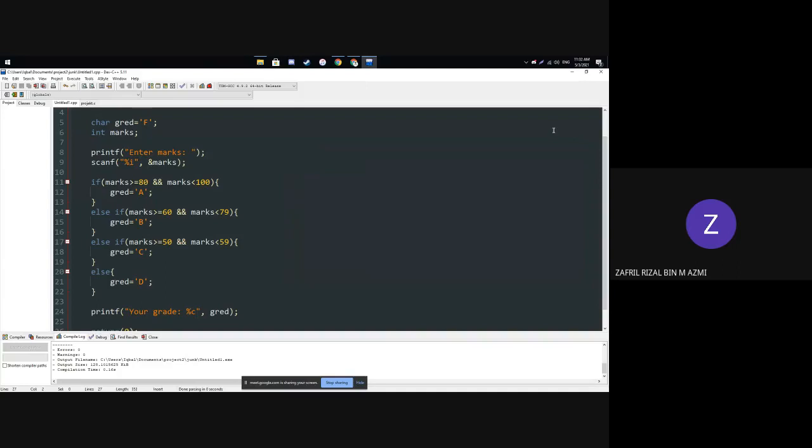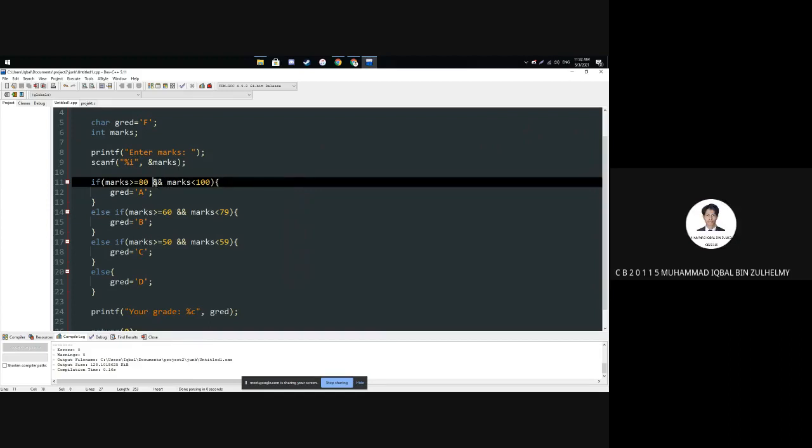Okay, as you can see over here, very good. This is correct. And you see in each of the conditions, inside the brackets, the and symbol. What does that mean, class? Iqbal, what is the meaning of that symbol? In between, meaning that we combine. In this case we use it because we want to get the value in between.